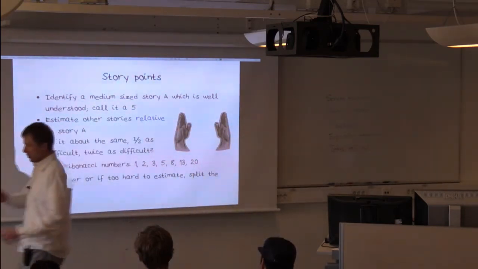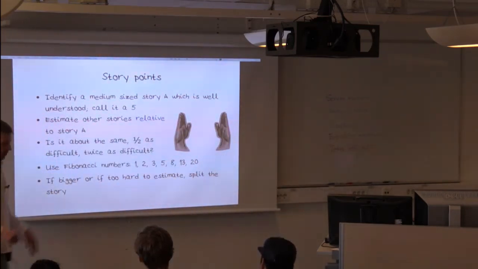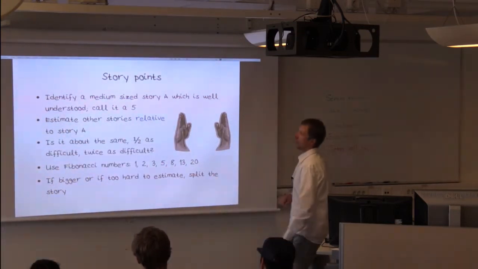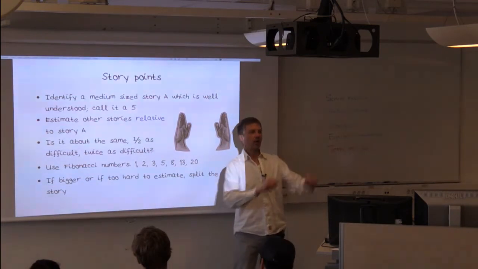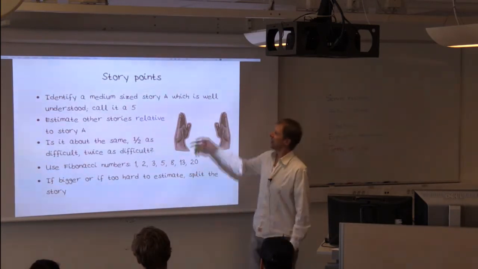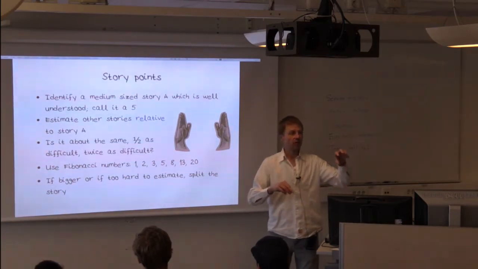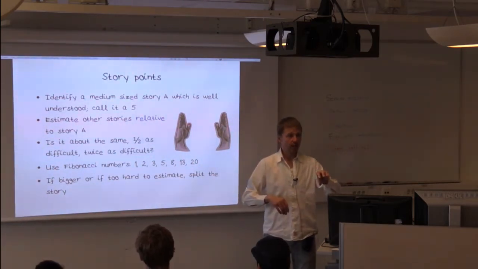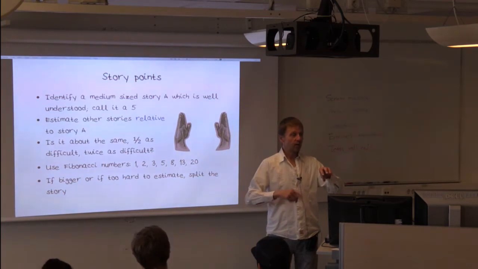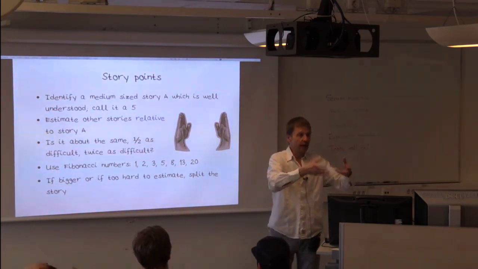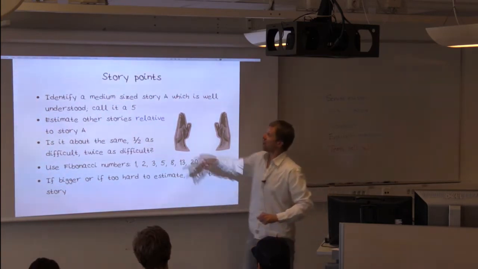Okay, so how do you get to story points to start with? Well, you've done a sprint or two, right? We're not going to deal with story points the first sprint, for sure. You've done a sprint, and now you look at what you've done in the sprint, and you pick a medium-sized story in terms of how much effort. Say that you have 3 features that you implemented in the sprint, and so you take the one in the middle in terms of how much effort was put in towards implementing that, and you give it a 5.